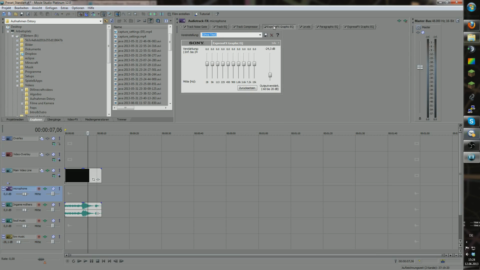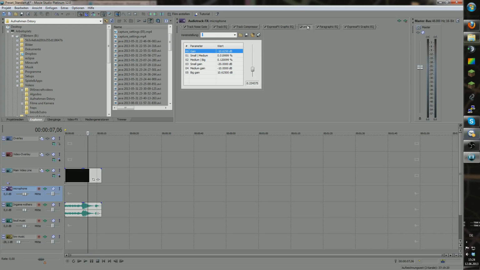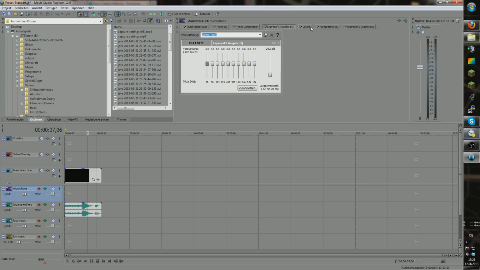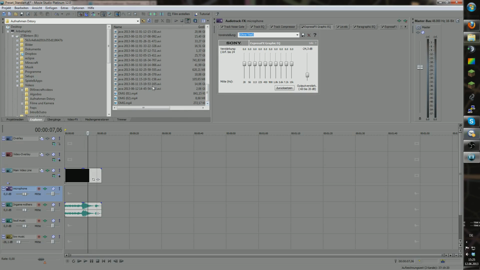This one is important because it's the filter I'm actually using, which I imported from the internet. It reduces noise which is below a certain volume. It was really difficult to set this up properly, but I set it up so that it doesn't cancel out or reduce my speech quality, but reduces the white noise in the background. It might be needed to adjust this filter. I would just show you the download link to this one and also the preset I saved for this, and you can just take it over. The point is that it will only reduce noise, and I probably need to show this in some kind of example.